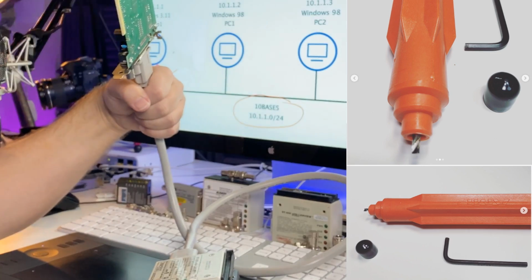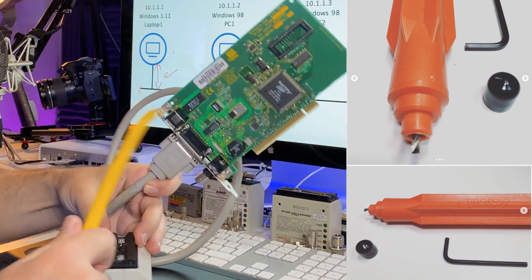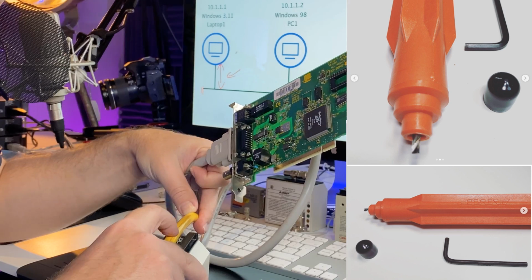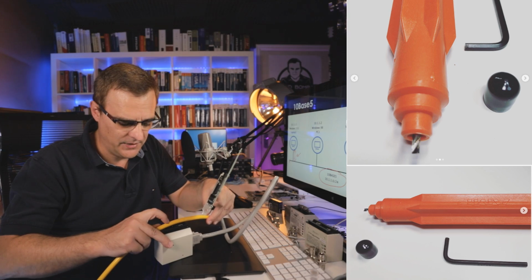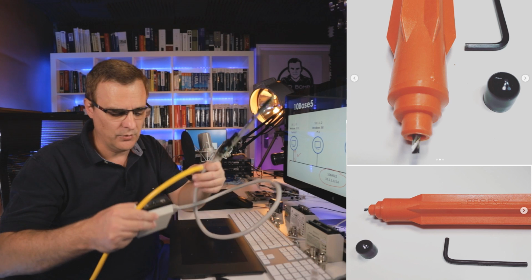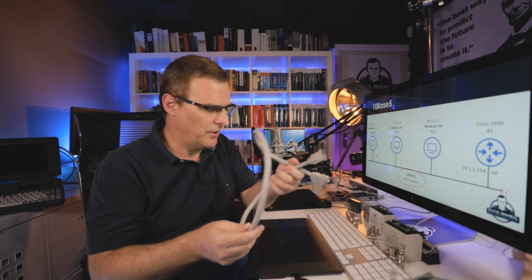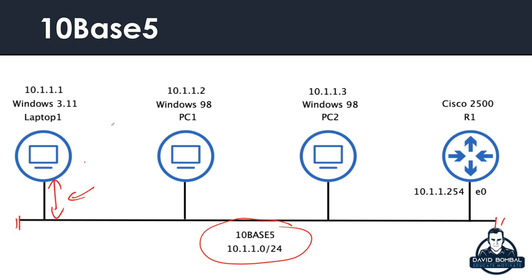I would literally use a tool, which I'll demonstrate later, to cut a hole in the cable and pierce the cable with the vampire tap, and that's how it connects to the network. So very old technology. Once again, this stuff was very difficult to work with, but that's an example of a drop cable. That's why we have this here. This would be my drop cable. This would be my bus network.